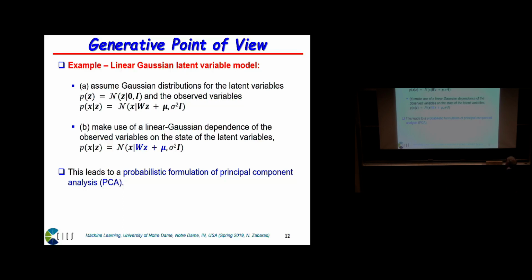Okay, so effectively, there are a lot of parameters in this model. We have to identify what W is, what mu is, what sigma squared is, and we will see different techniques of doing that. If you take this particular model, it will lead to what is called probabilistic principal component analysis, and we will see more details of this on Thursday. But effectively, literally, these two equations define the whole model: a prior model on Z and a generative model that takes me from a latent representation Z to the high-dimensional space of X.